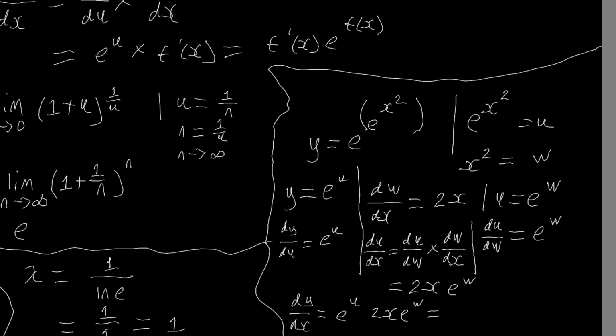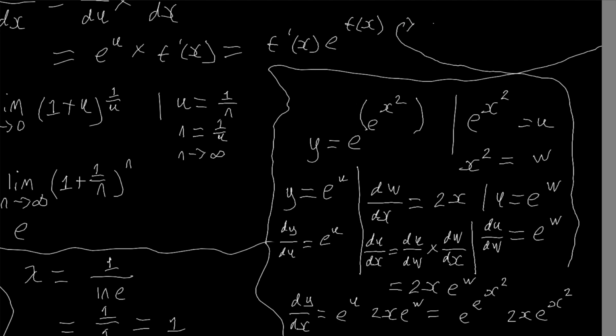And now, substituting both of these into our equation, this will be equal to e to the x squared multiplied by 2x multiplied by e to the power of x squared. Now, of course, you could simplify this further. I don't have much space here, so I'm just going to draw an arrow going up here. You can say that y prime is going to be equal to, we can combine these two exponential terms, to say that this will be e to the power of x squared plus e to the x squared, and then this will be multiplied by 2x.